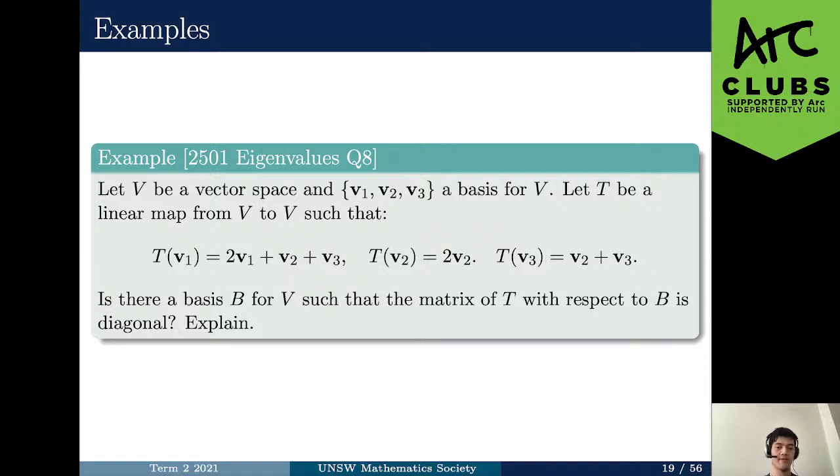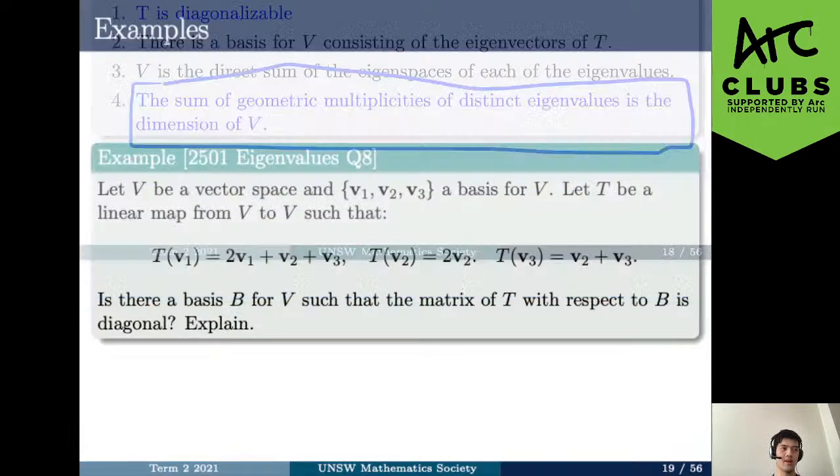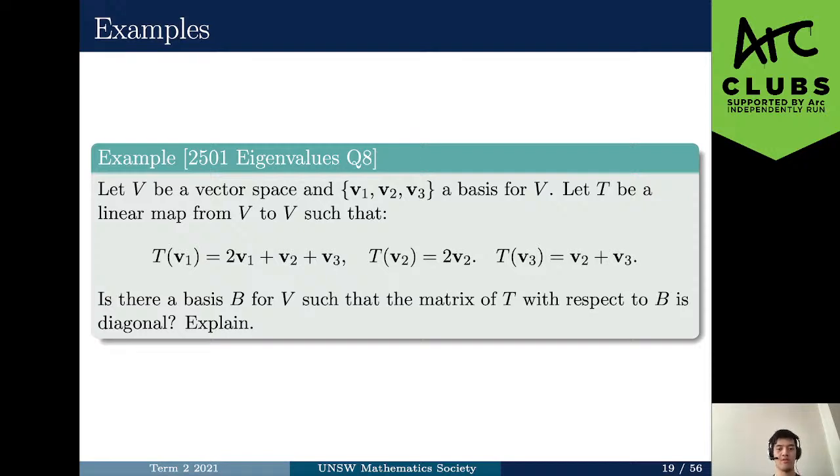So this is an example. We're given this linear transformation here, and we are asked, is there a basis for which the matrix of T with respect to this basis is diagonal? Well, this is really just asking, is this matrix diagonalizable? Because diagonalizing a matrix is just changing the basis to using the eigenvectors as the basis, in which case it will be diagonal. So we said that it's diagonalizable if and only if the geometric multiplicities match the algebraic multiplicities. That's all we need to do here.